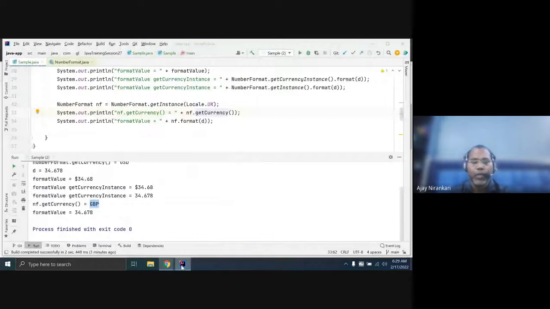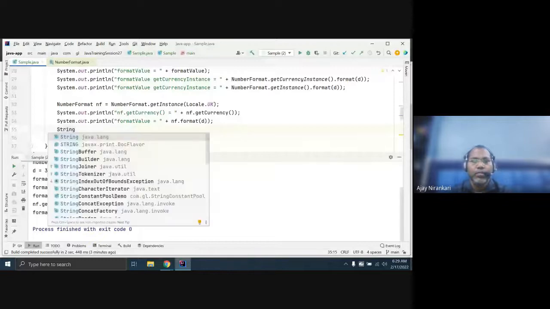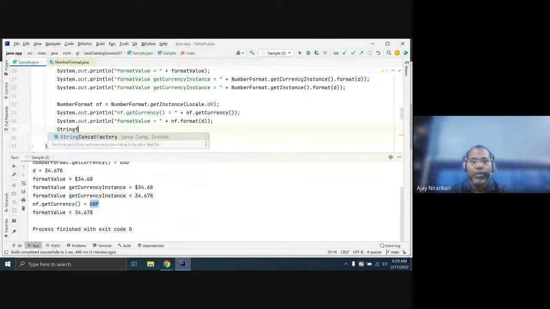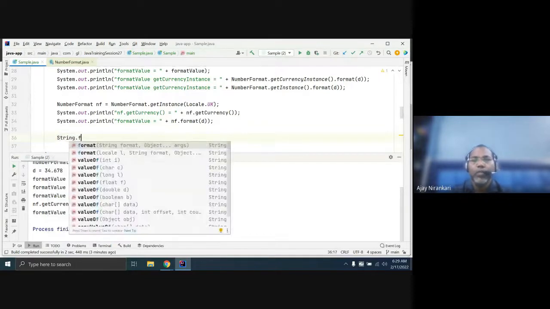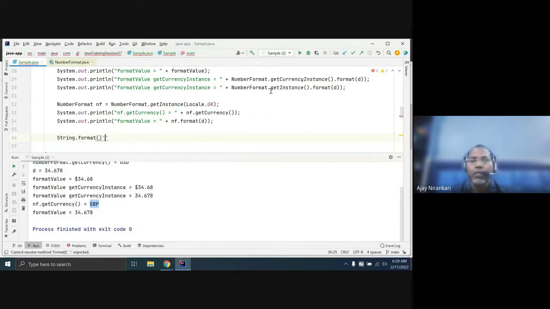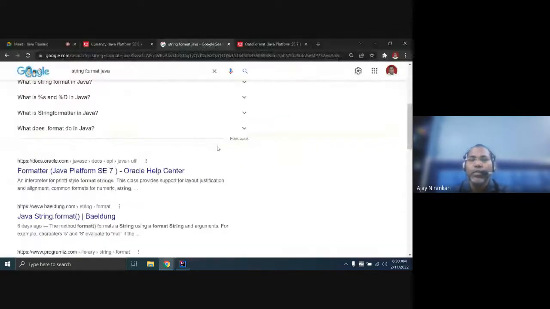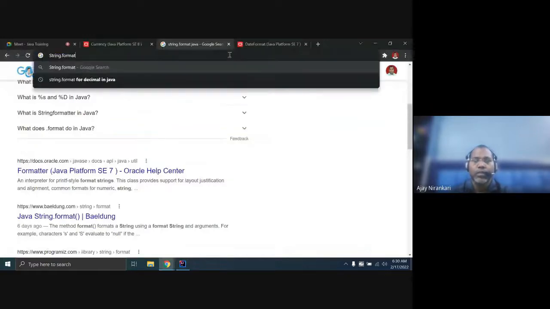So generally, you can use the string format class, string dot format. It offers a huge set of formatting options. So you can use this string format API. These are some very frequently used classes.